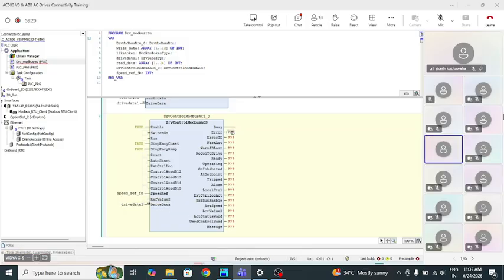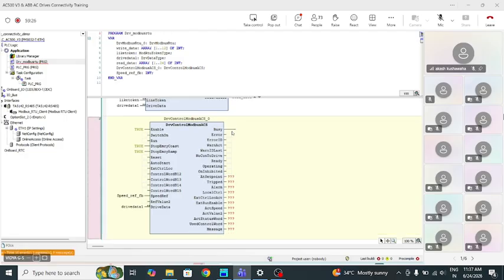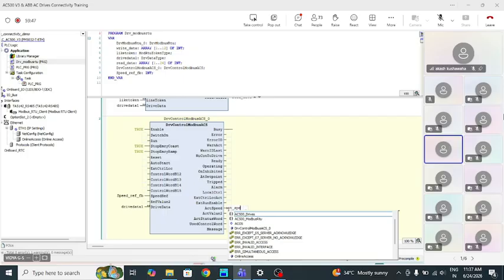Then outputs, I will delete. If you want to monitor anything specific, you can give the variable and use it. So actual speed.